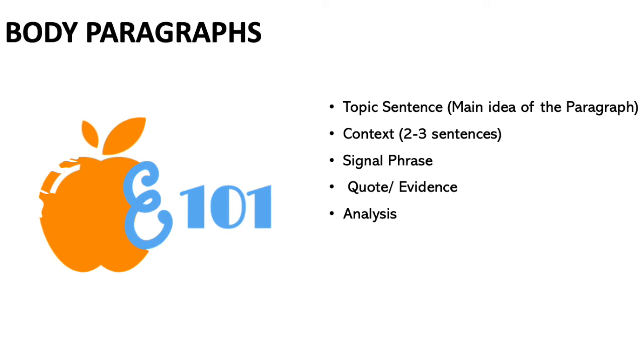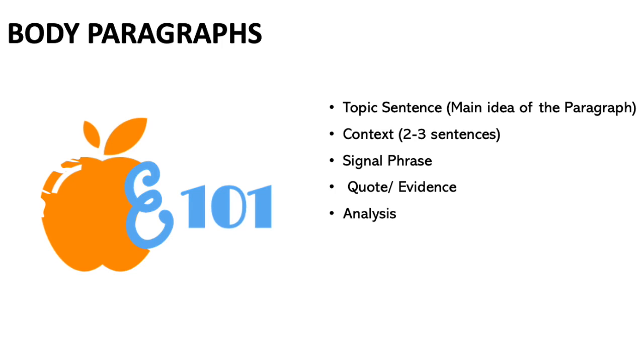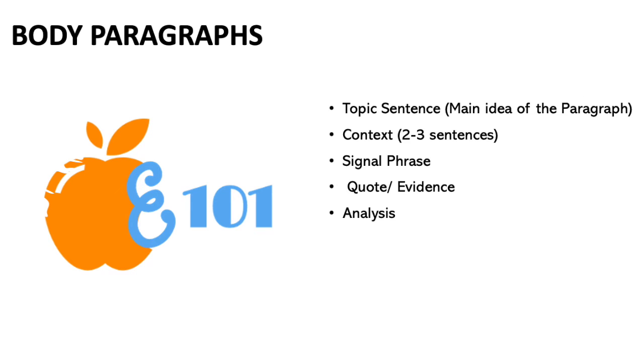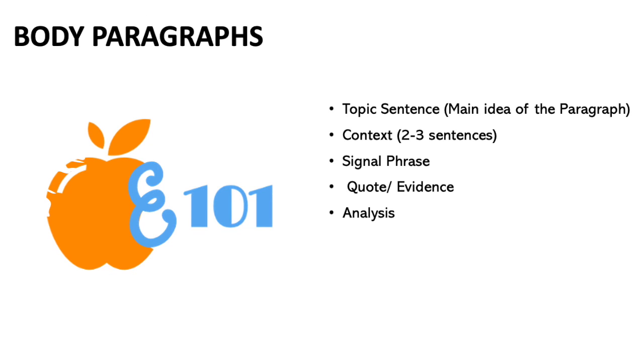But before putting in the evidence, the quote, the statistical fact that you're gonna use, you have to provide some sort of context. This context can be easy. If you're using a quote, you just have to explain what's happening before the quote. If you're using an article, maybe you have to tell a little bit about the article, where it's coming from, and why it's important and relevant. So you have to provide some sort of context no matter what evidence you're using.